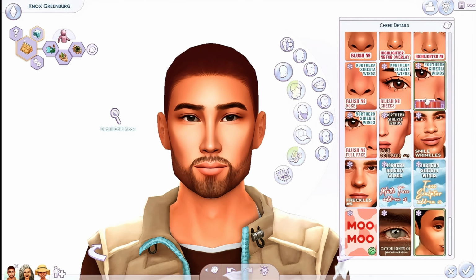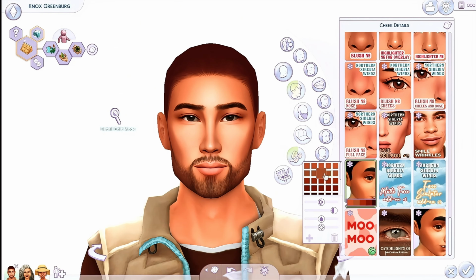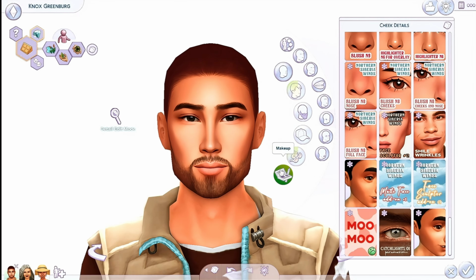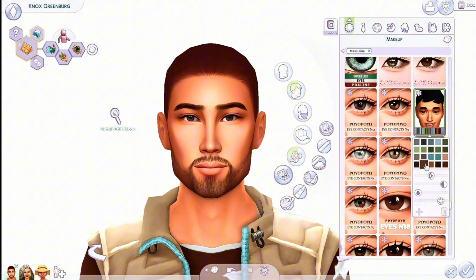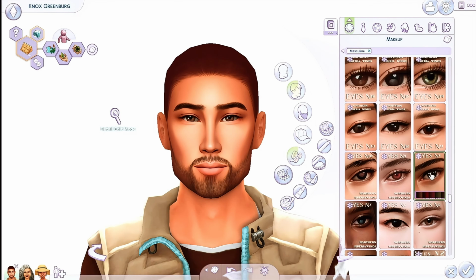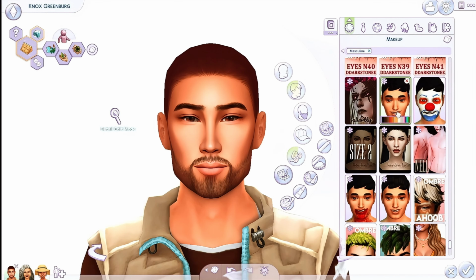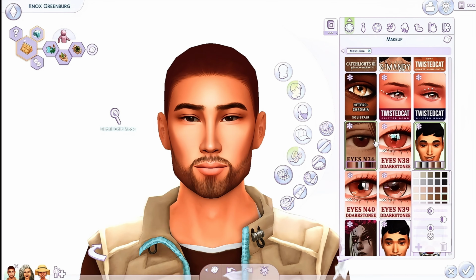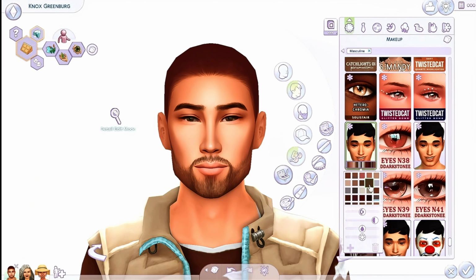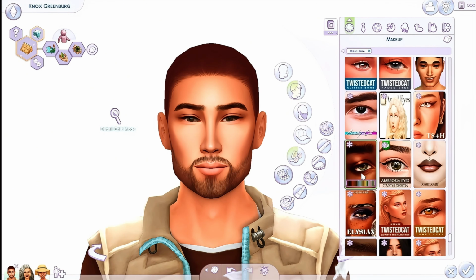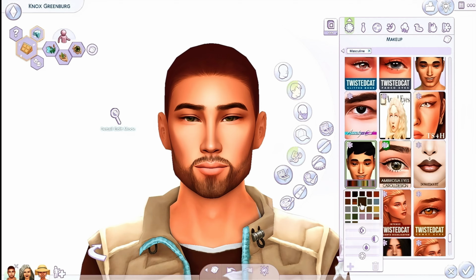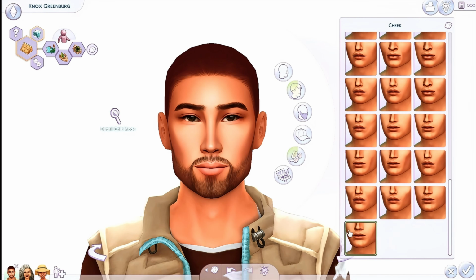And also very important as well, I think, contacts. I have a lot of my contacts in the face paint category. I have some in my eyes, so when you click on the Sim's eyes, that section that you go to, I have a lot over there, but I don't like any of them. So I use a lot of my contacts from face paint. That does mean though that I can usually use nothing else from face paint when I put contacts on for my Sims. But I'm willing to make the sacrifice.